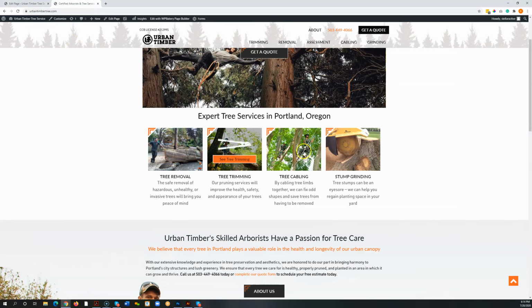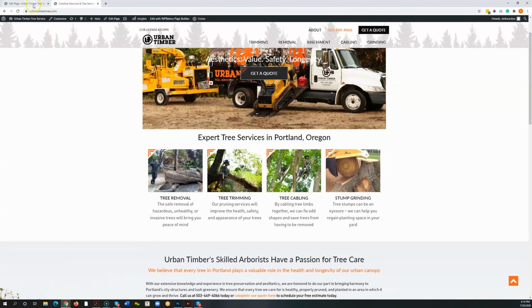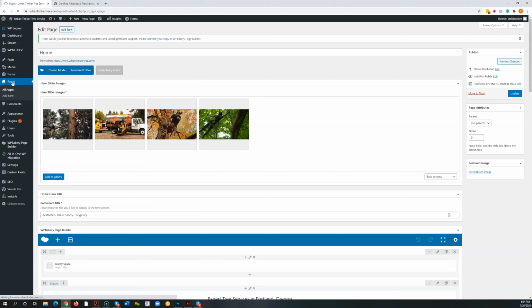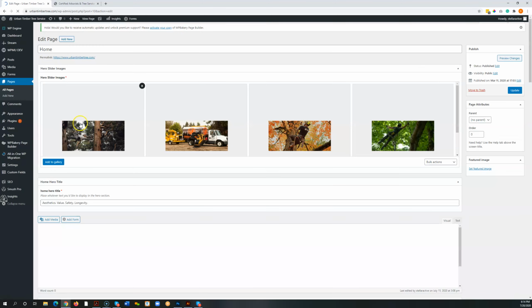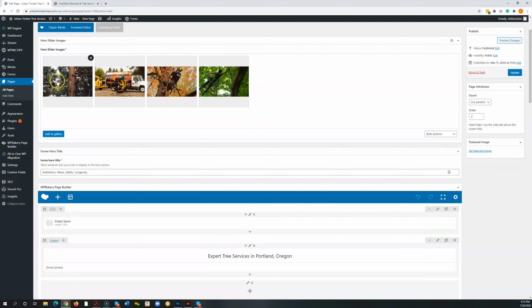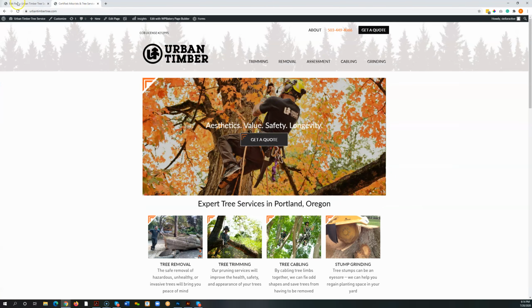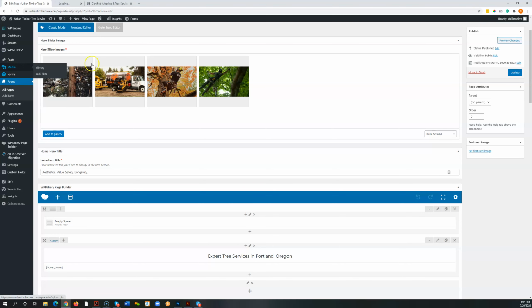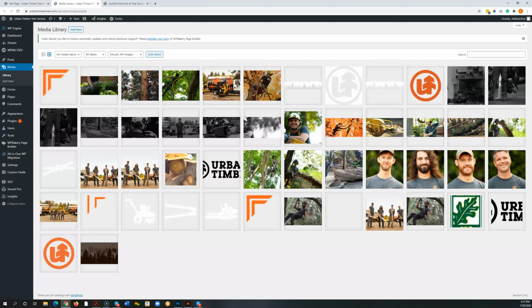For these items on the home page, it's a little bit different, but still easy enough. Again, you just want to come to Pages first. You would come right down to Home Page, click on that. These are the images for the main banner here. If you're going to add or subtract some of those, you'll just want to look at what the size of them is.